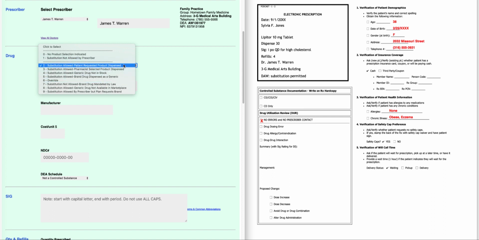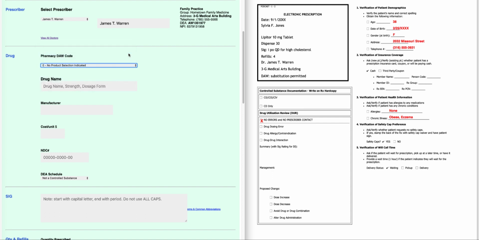So again, out of all of these other ones, that's one you'll still see because there are a lot of times patients might request that. Getting back on track, you'll notice I put these 2 lines here to separate the 0 and the 1 from all the rest of these. Why? Because most of the time it's either a 1 because the doctor said do not substitute, or it's a 0 because the doctor says substitution is just fine. So in this case, it's a 0. Finally, good. But that's important.